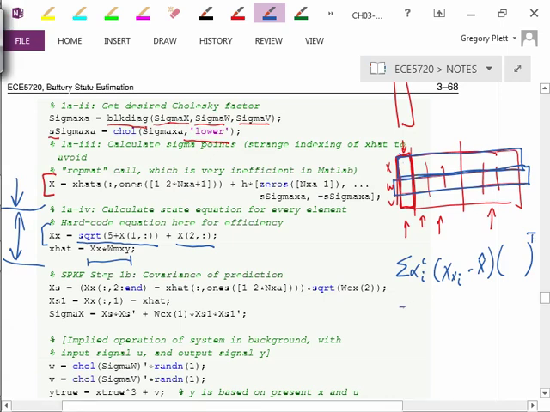I'm going to write the summation as equal to the zeroth value, so alpha 0c times x0 minus x hat times x0 minus x hat transpose, plus the sum from i equals 1 to p of alpha ic times those two terms.